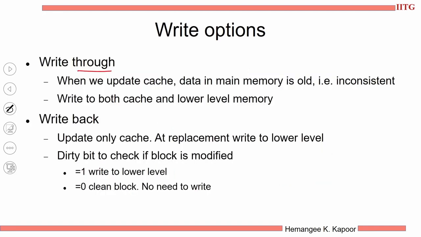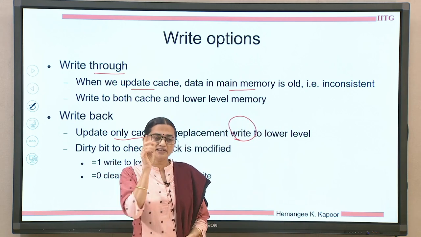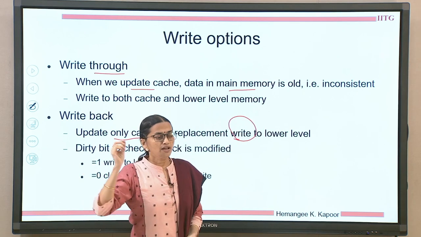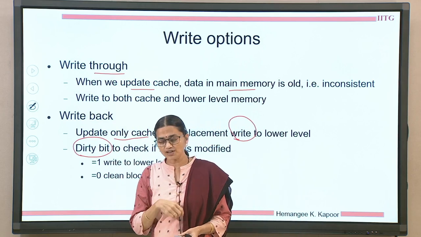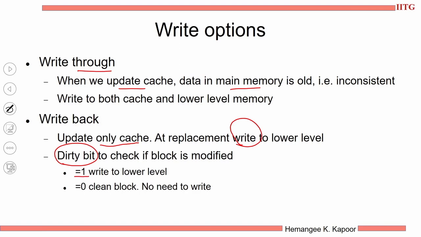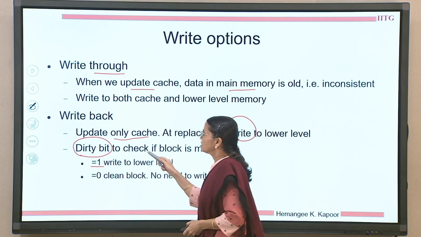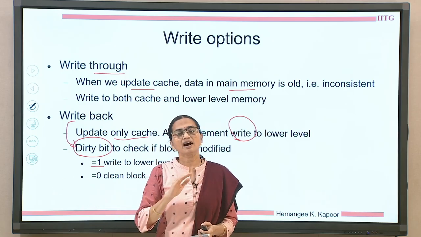In the write through approach, we update the cache and also update the main memory — both have to be updated. In the write back cache, update only the cache, and only on block replacement do we send it to the lower level. How do I know when I replace the block that I should write the new value? So whenever a block gets changed in the cache, we keep track using a new bit called the dirty bit. If the dirty bit is 1, the block has become dirty — we have updated it. If it is 0, the block is clean. In write back, when you evict the block, check the dirty bit: if it is set, write the block contents to main memory; otherwise simply ignore.